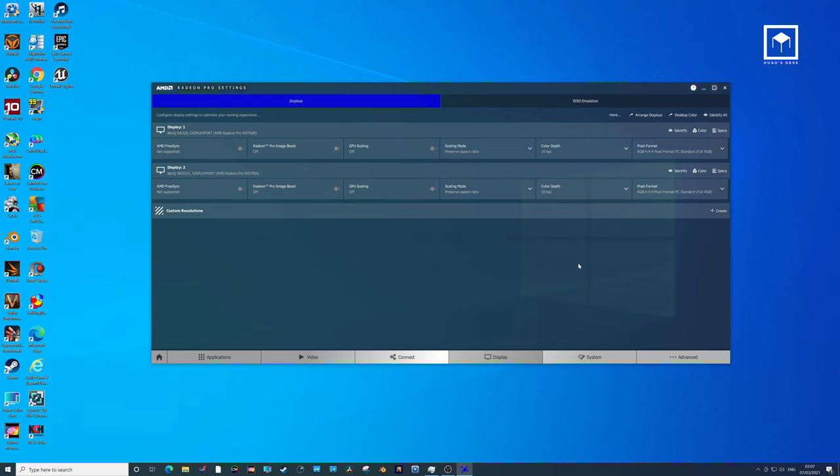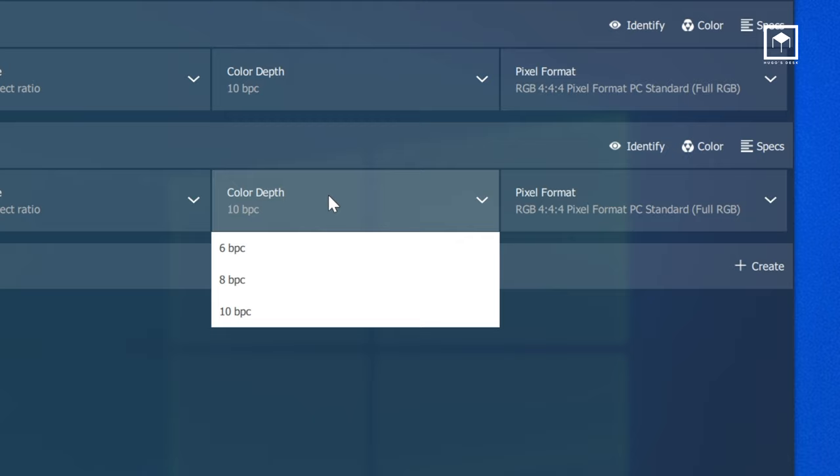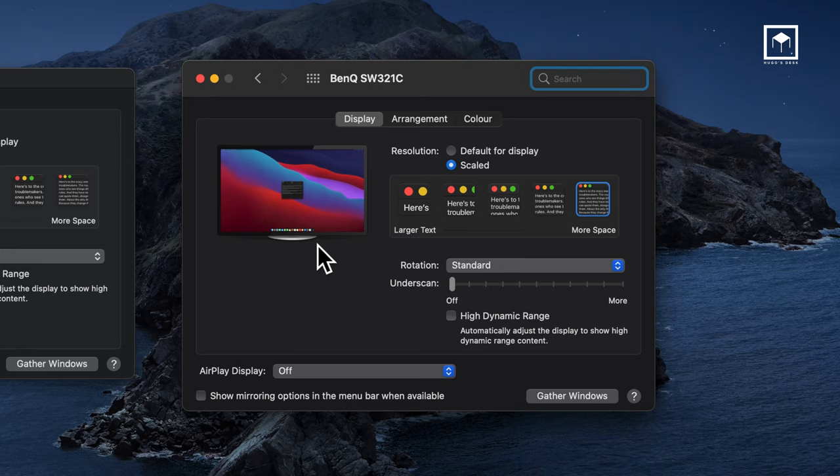A little pro tip. If you use a monitor like this, don't forget to make sure you're actually using 10-bit. In Windows, it's very easy. You can change that both in the GPU software or in Windows itself. On the Mac, it's a bit more tricky.